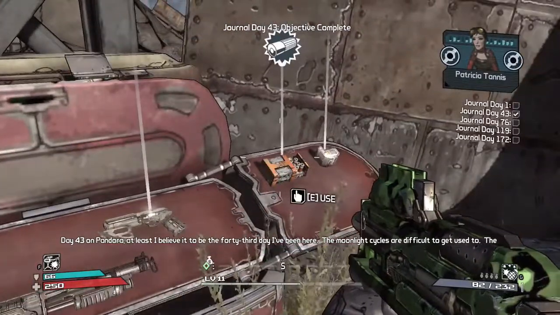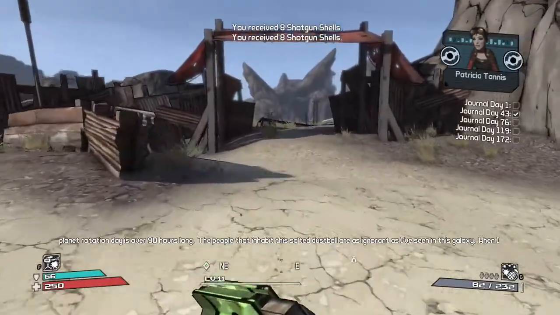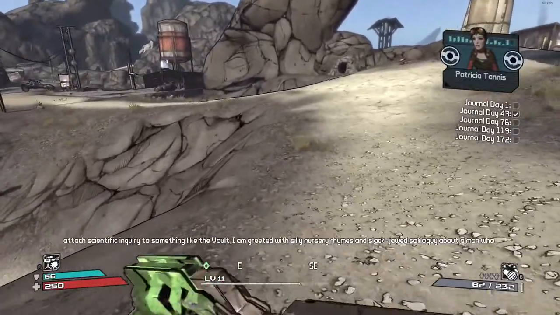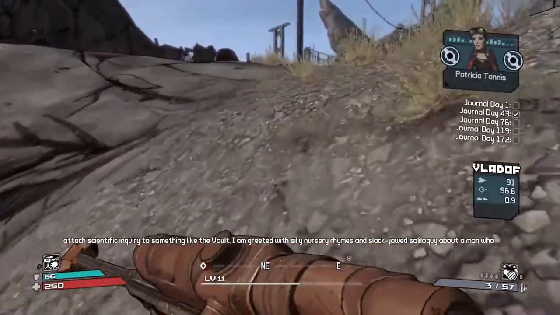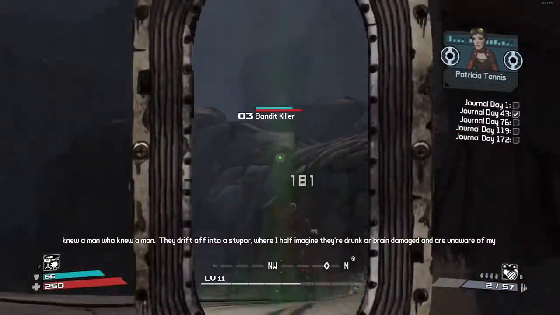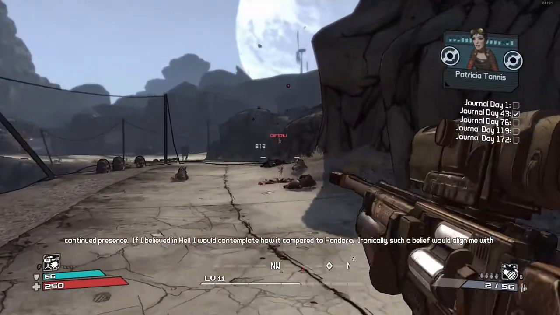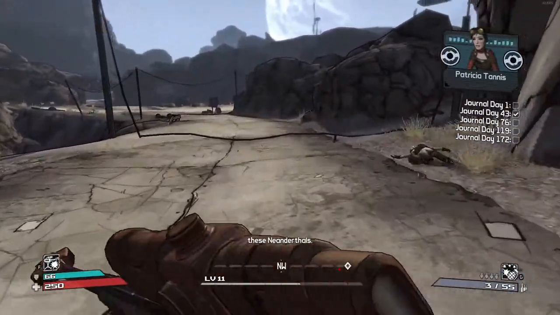Mm-hmm. The moonlight cycles are difficult to get used to. The planet rotation day is over 90 hours long. The people that inhabit this salted dust ball are as ignorant as I've seen in this galaxy. When I attach scientific inquiry to something like the vault, I'm greeted with silly nursery rhymes and slack-jawed soliloquy about a man who knew a man who knew a man. They drift off into a stupor where I half imagine they're drunk or brain damaged and are unaware of my continued presence. If I believed in hell, I would contemplate how it compared to Pandora. Ironically, such a belief would align me with these Neanderthals.